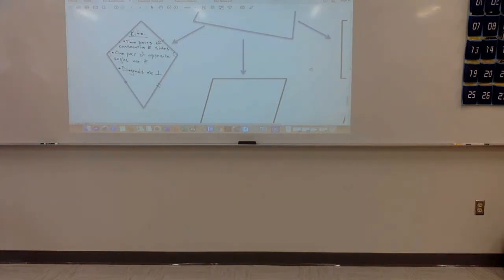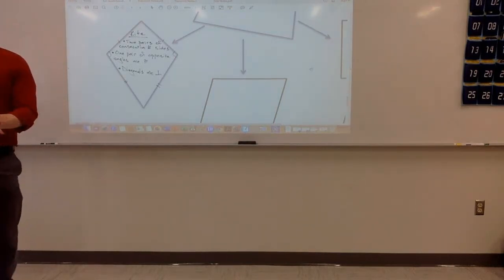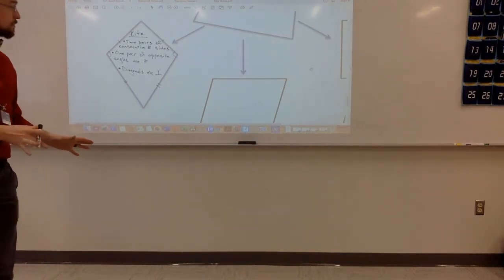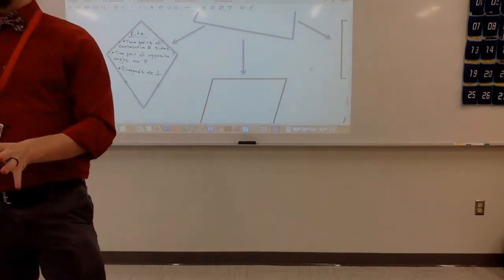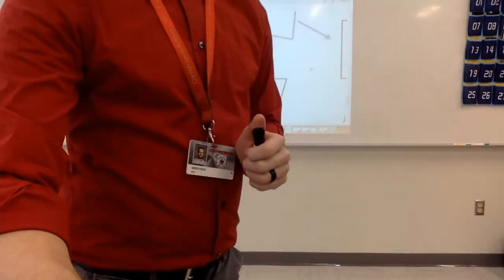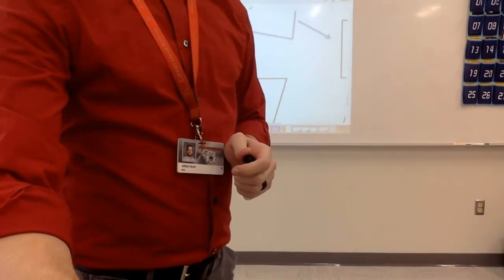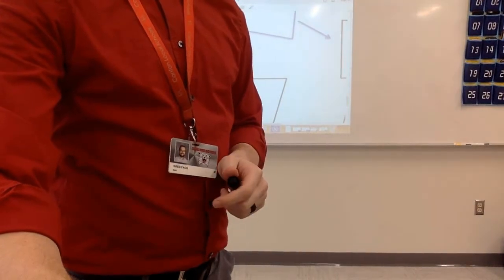So we now have this list of all of our quadrilateral properties all filled out. So this is going to be a very useful tool as we start reviewing the chapter and studying for a test next week. All right. Any questions on any of that? All right, so let's go back to the note sheet then and try some problems dealing with these properties.